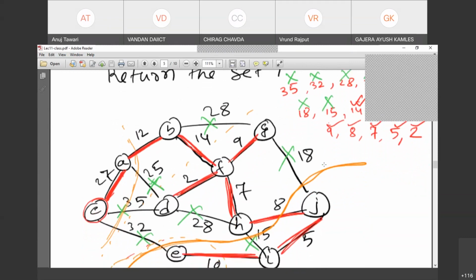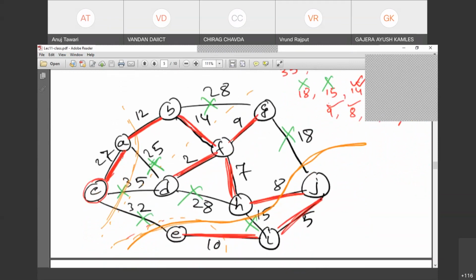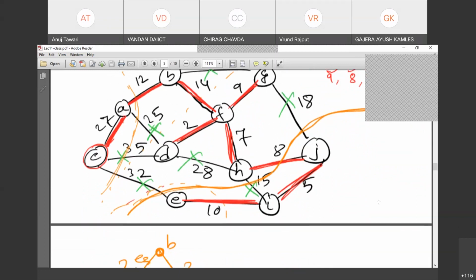Then we have some disconnections happening. Process the edges in this order and the algorithm works. And verify these things.